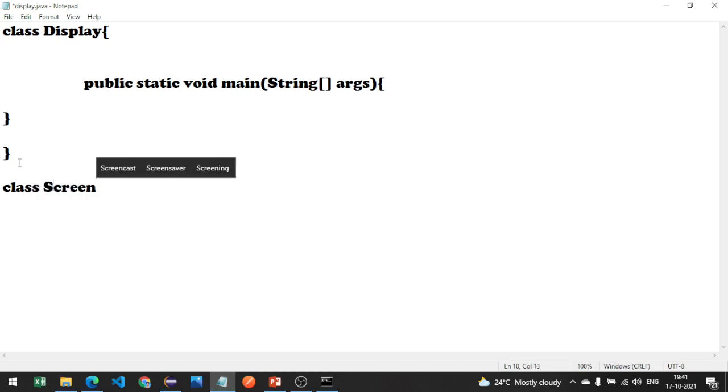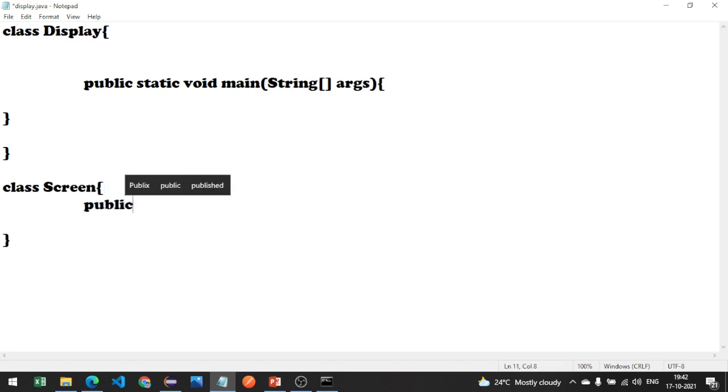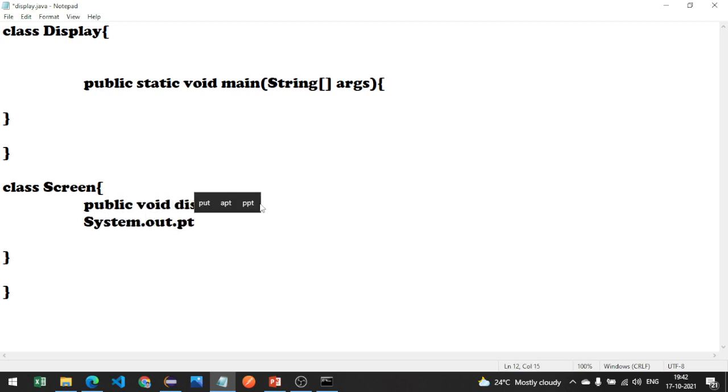In that we have a method called public void display. Inside that we display an output with System.out.println, and its output is display.